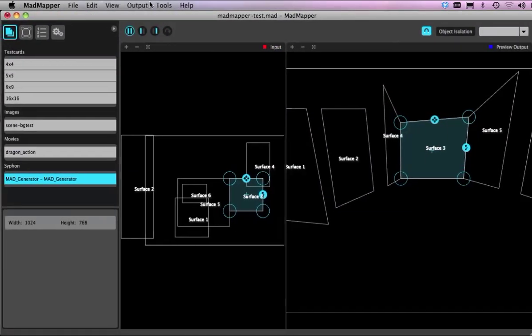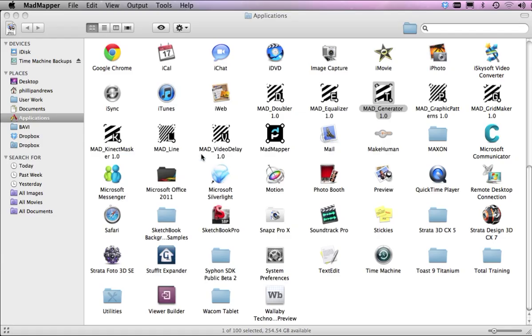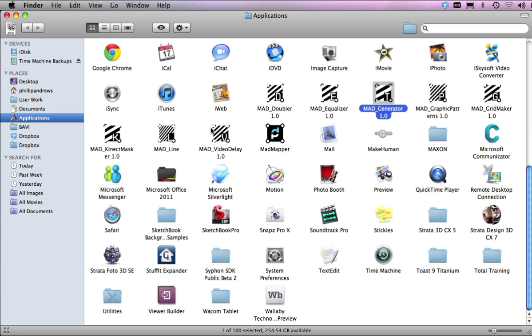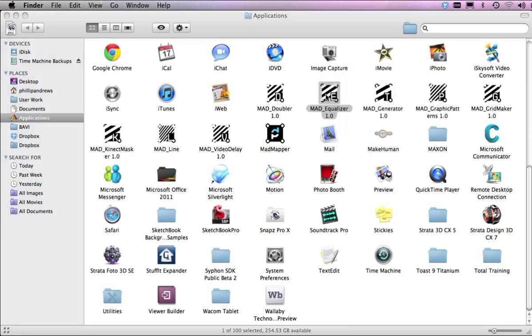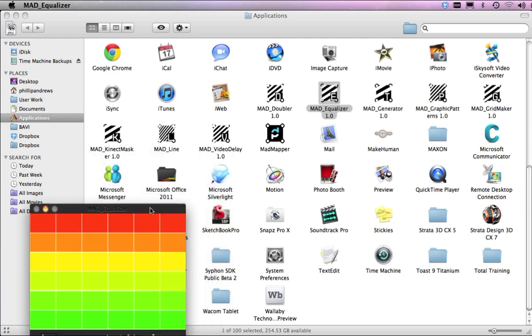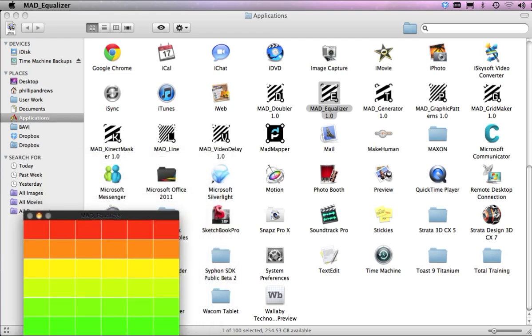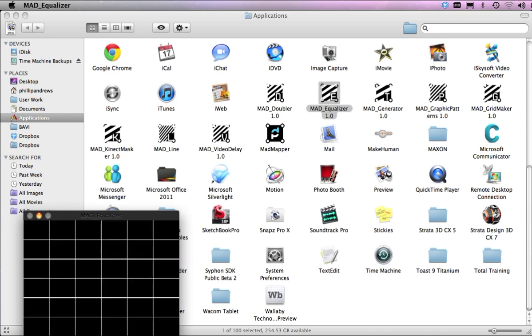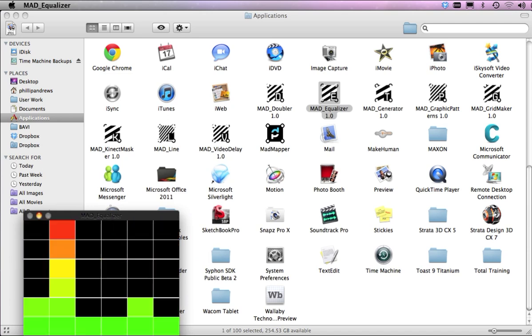bring this back in, and have a look at one that's quite nice if you want to turn a building, for example, or anything you're projecting on into an equalizer. Here's the perfect tool for that. What I'm going to do is I'm going to map it to any sound that's going through here, so I'm going to turn the microphone on. Testing, testing. As you can see, that's working.